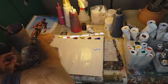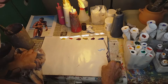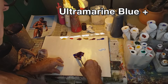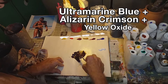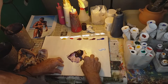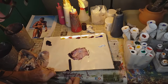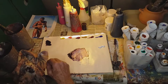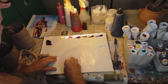What I'm going to do first is mix some really dark flesh tones for the darkest areas on the body. The way I mix a dark flesh tone is basically a kind of purple, so I use ultramarine blue and alizarin crimson in about equal amounts. Then I'll add a little yellow oxide to make it less purple, because it's a shadow color and I don't want it to be too vivid. So now I have a really nice dark flesh tone. Since I'm using a disposable palette, I take a piece of tissue paper and water to scrub it away so I'm ready to mix the next color.